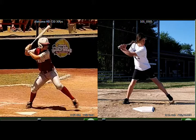Hey Gabby, it's Carl, and here's an analysis of your swing. I'm only going to look at the last day of the clinic, so this is the sixth day, and we're going to take a look at right where you're at when we finished and compare that to a college player and then see some of the things you can work on in the fall and the winter on your own.